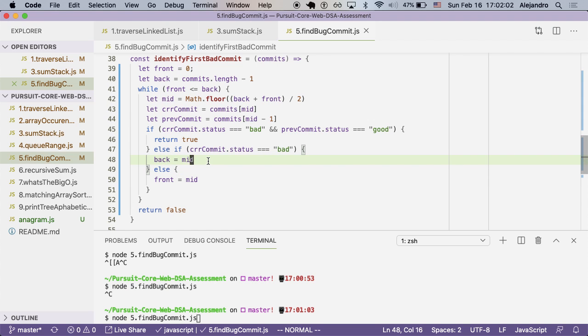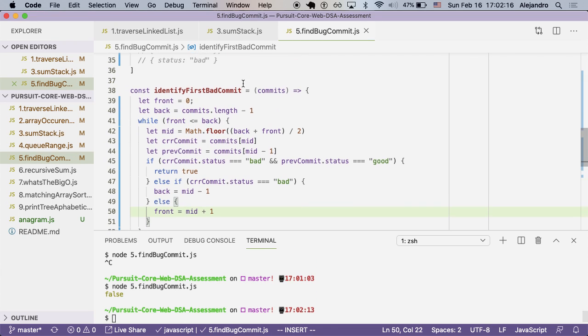So the back becomes the middle minus 1, and the front the middle plus 1. And it didn't find it there.